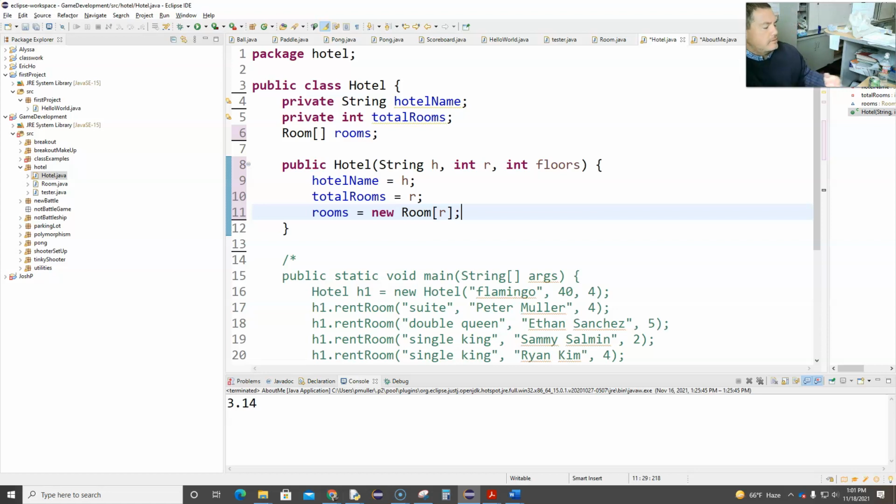So the room number will be a value between 100 and 999. The first digit will correspond to what floor the room is on, and the second 2 digits should count progressively higher. Each floor will have the same number of rooms. You can assume that the inputs will guarantee this behavior. Every floor will have we don't know how many double queen rooms, 4 single kings, and 1 suite. They're guaranteed to be at least 5 rooms. The suite will have the highest number on the floor.